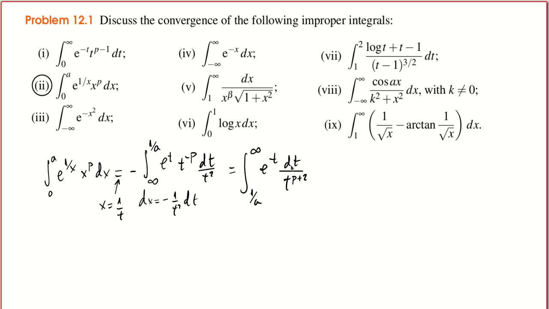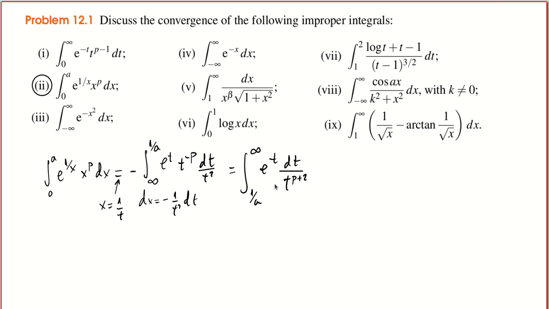Now, if you look at this integral here, of course there's a power which, if p plus 2 is a positive number, then when t goes to infinity, this goes to 0, which is good. However, it is multiplied by an exponential, and exponentials always dominate powers. So the behavior of this integral is going to be a function that goes to infinity. So the suspicion here is that this integral is not convergent.